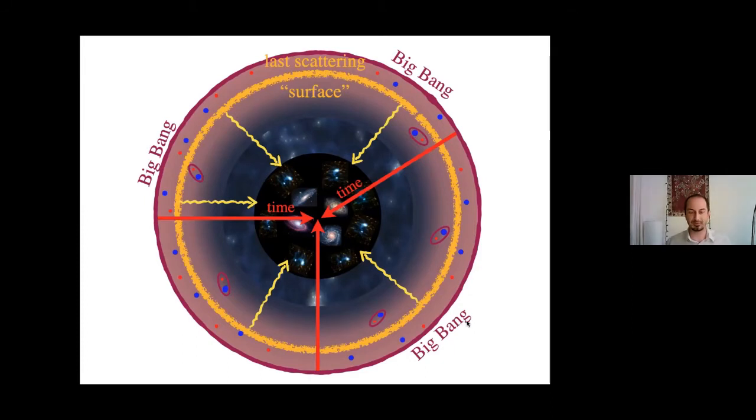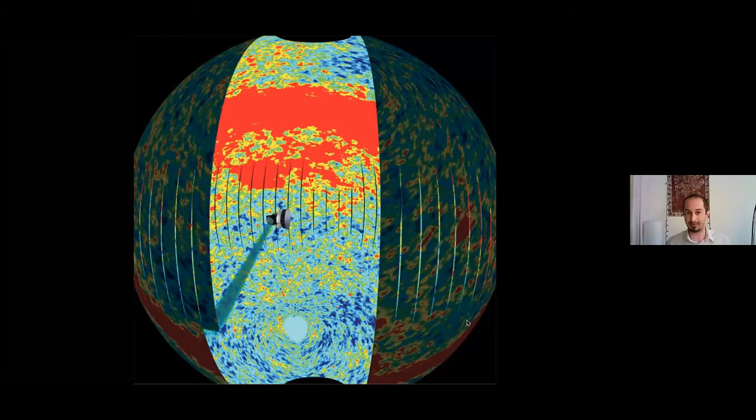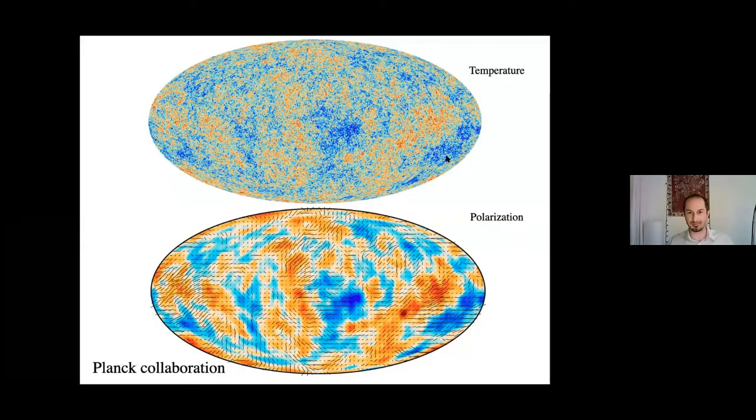So this is what we see as the cosmic microwave background: the photons coming from this epoch at which they scattered for the last time, when the universe was about 400,000 years old, at a temperature of about 3000 Kelvin. Today, this is redshifted to about 3 degrees Kelvin. So this not only has fluctuations in temperature of a few parts in 100,000, but also has fluctuations in polarization, which have been measured to exquisite precision by WMAP and now by the Planck satellite.